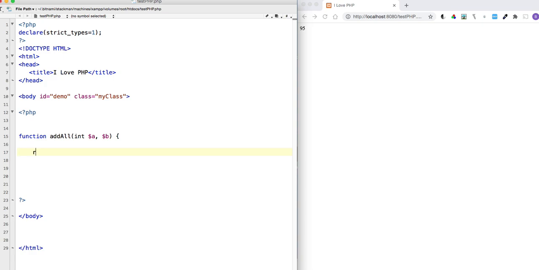Let's return $A. Should not have erased it the first time. That's okay, I jumped the gun. Alright, so we got that. Now we're going to say $A equals 5. You could do $B equals 10.